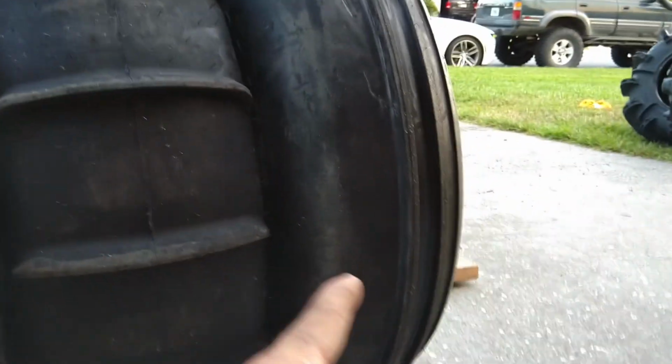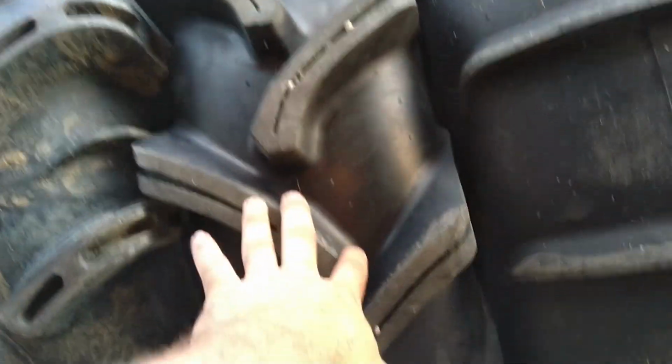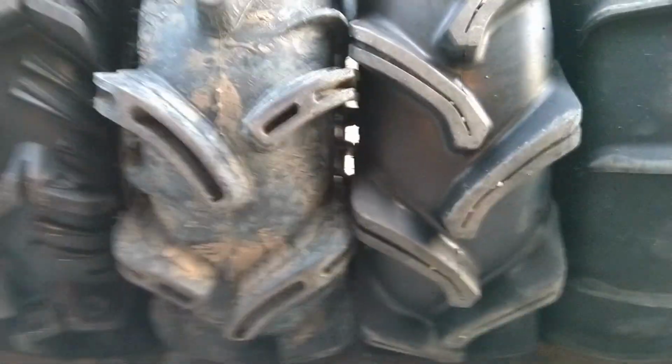This one's really big, so I just mounted it, and it's got a little extra air in it. It's probably like 9 PSI, but I need to keep it at 9 PSI for a little while. That's hard to mount, by the way. It's such a soft tire, I had to use ether. Also, I just dismounted these tires by hand and mounted them, because I swapped some wheels around because I don't like those wheels. We'll get into that later.